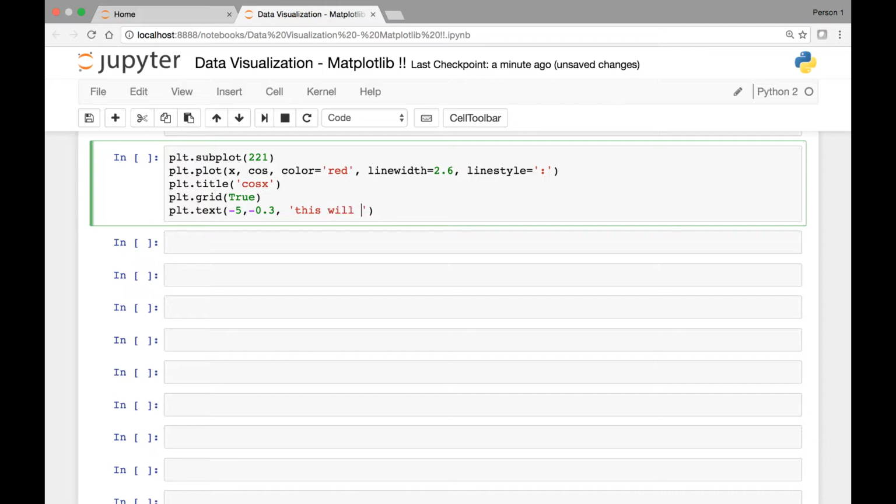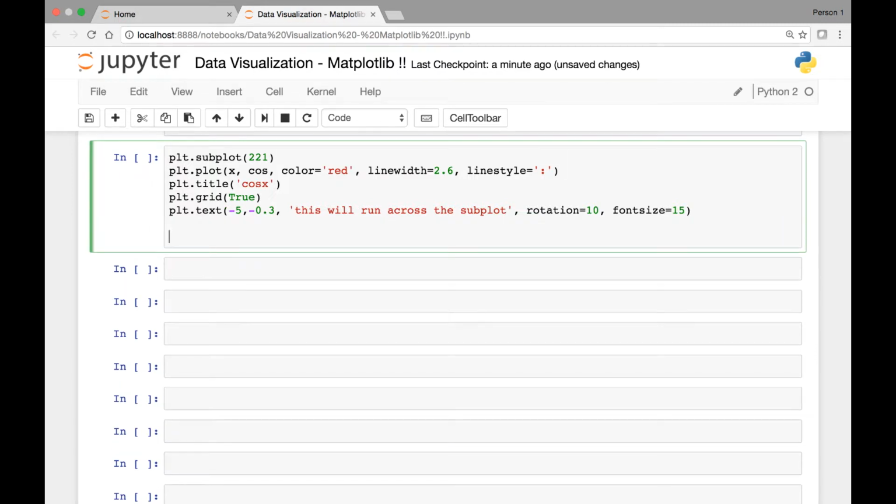So this will run across the subplot, or any text that you want. And let's pass the rotation attribute, and let's use a rotation of 10 degrees maybe. And font size, let's set it to 15. So this will be for the first subplot.